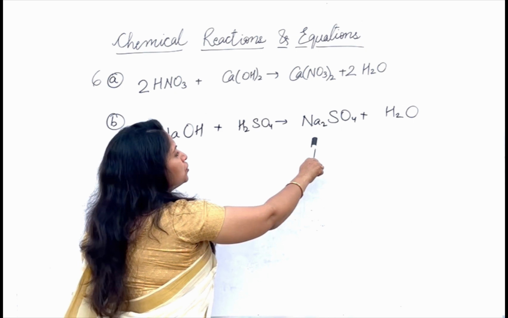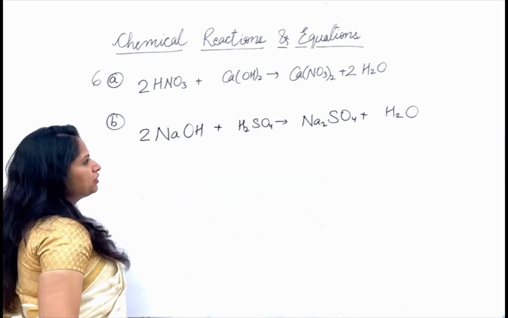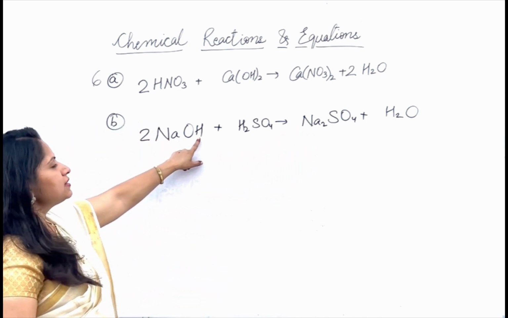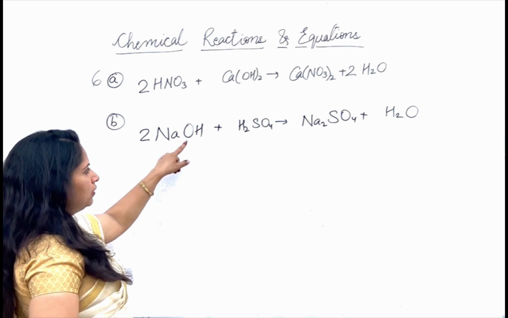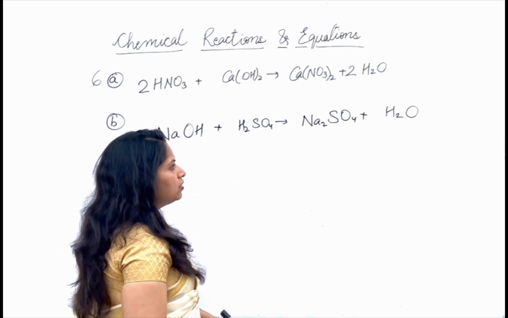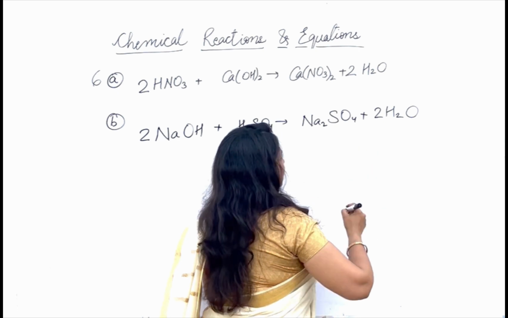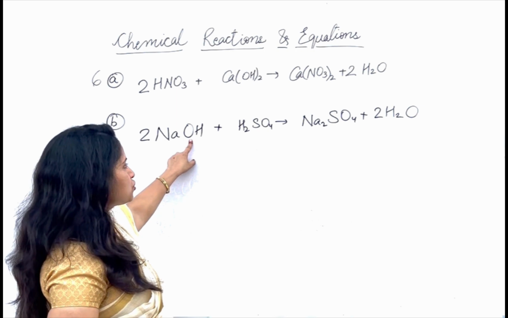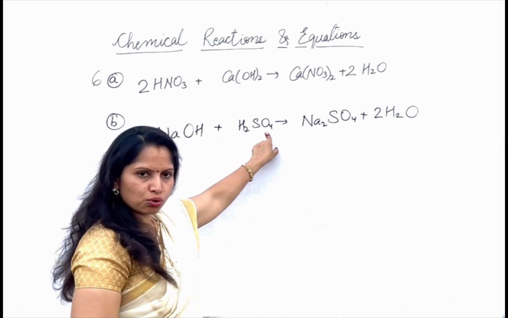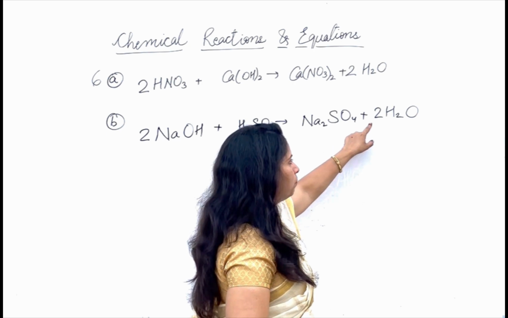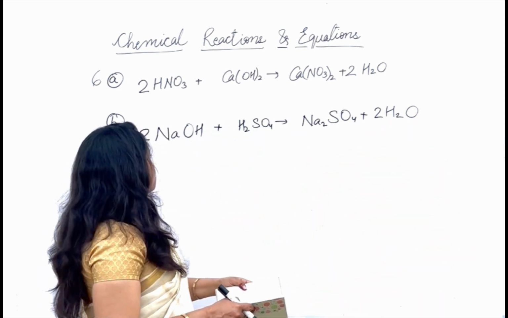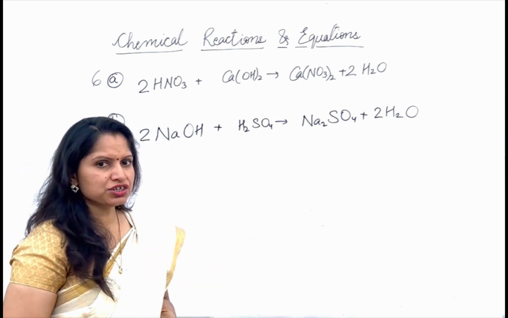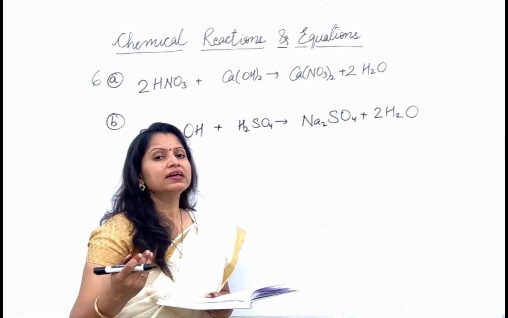Now let's balance it. Two sodium ions are there, so this side also it should be 2. Sulfate is balanced already. Now count the hydrogen atoms. This side it's 2 hydrogen here and 2 here, so it's a total of 4. Here it's just 2. So to make it 4, I'll multiply it with 2. 2 times 2 is 4. Now let's count oxygen atoms. This side it was 2 plus 4, that is 6. This side is 4 plus 2, that is 6. So that is also balanced. This is also a neutralization reaction, but about neutralization reactions you will read in another chapter, chapter number 2.